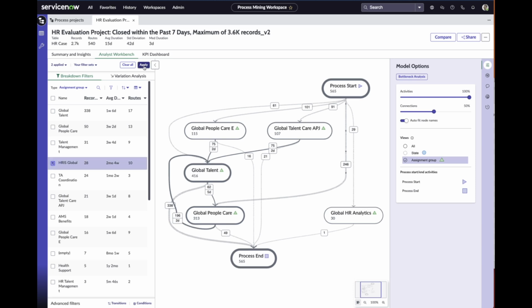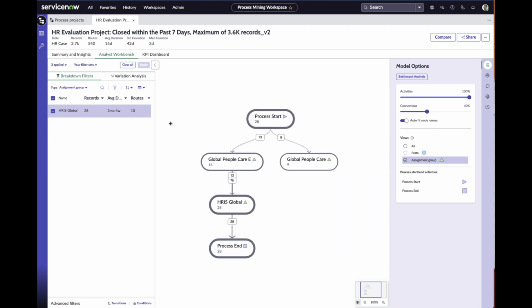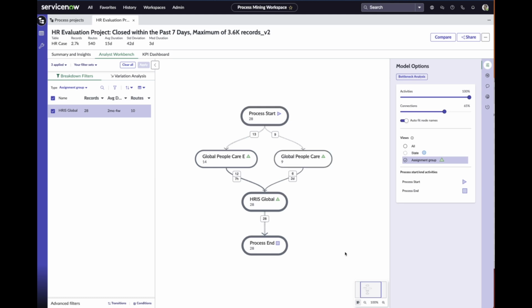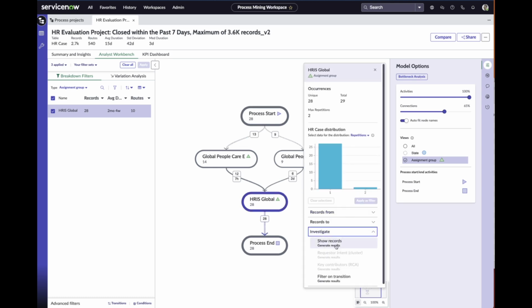So we can dive into just those and start looking at HRS Global from an assignment group perspective, as well as these are only the ones that have been reassigned at least twice. And we can do the same thing here. Get an understanding of just these 28 records in terms of, okay, well, we have a good majority of them going through these 2 assignment groups first, then going to HRS Global. Which type of cases are these? Can these be potentially serviced better by the 2 initially assigned assignment groups in terms of being able to resolve these cases the first time?